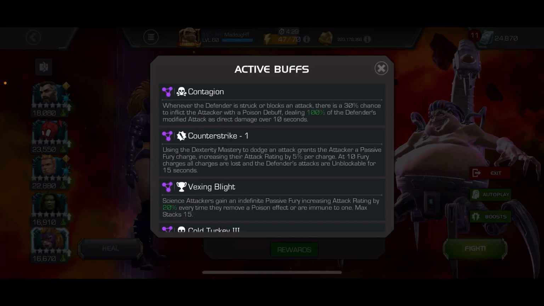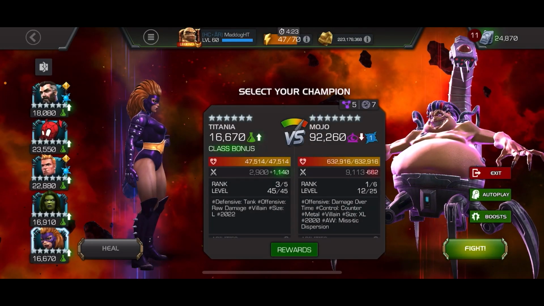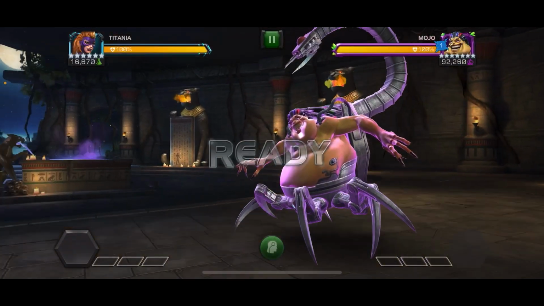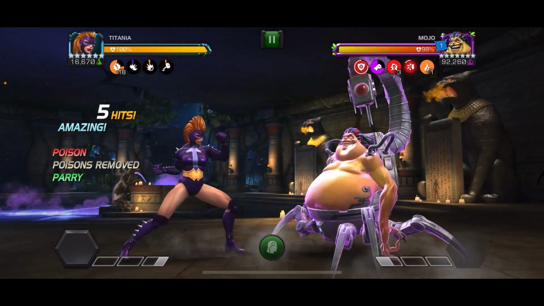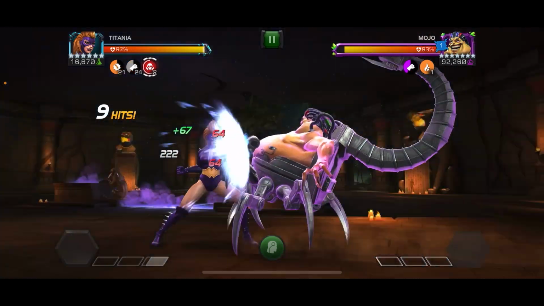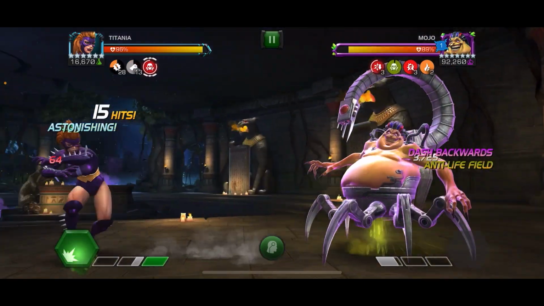She's buff immune. I think we will still get the counter strikes because it's tied to dexterity. It's not tied to the precision. And so we'll get to special 3, I think is where it's going to be at here, and parry if we can. We can parry to get rid of those poisons and get the furies.